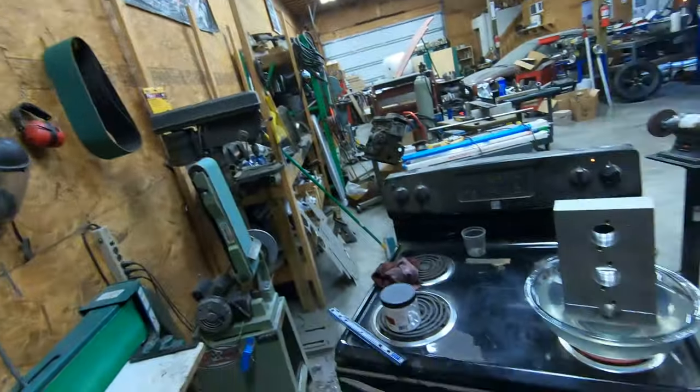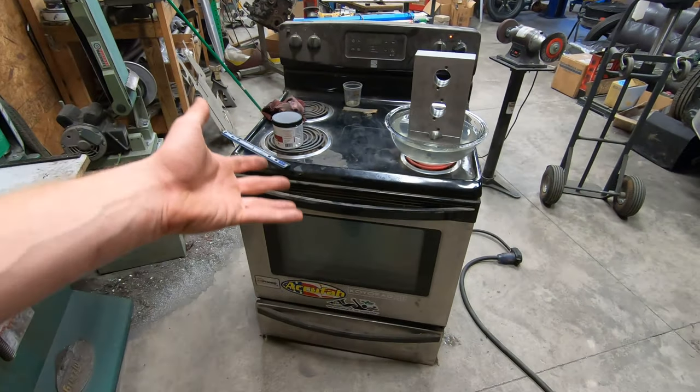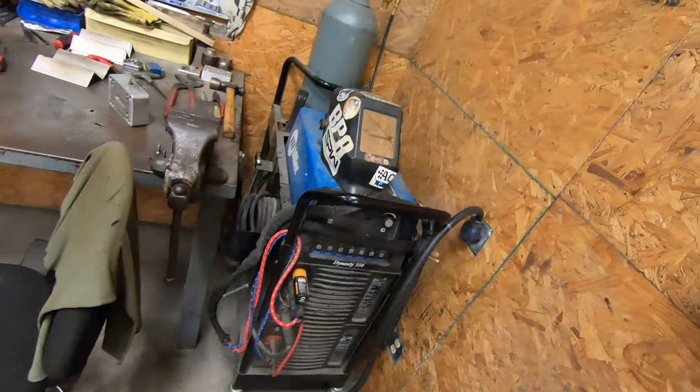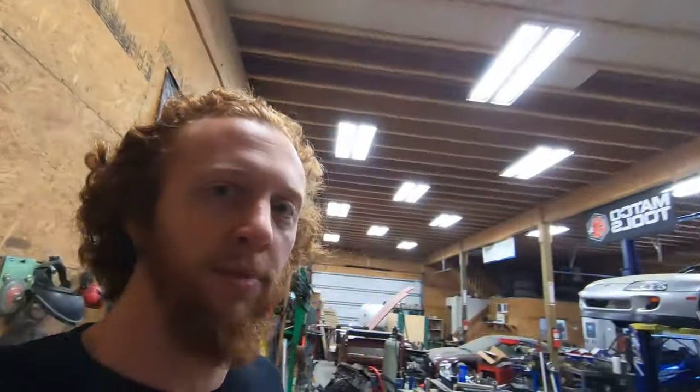So you might be wondering why I have just a random range in my shop. I got it for free a few years ago to use for some powder coating experiments. The whole thing still works fine, just plugs right into my 220 extension cord, which plugs into my 220 outlet on the wall there. I haven't used it for quite a while. But for something like this, hopefully it ends up being quite worth it, and we can get this piece of steel dissolved out of this block of aluminum.